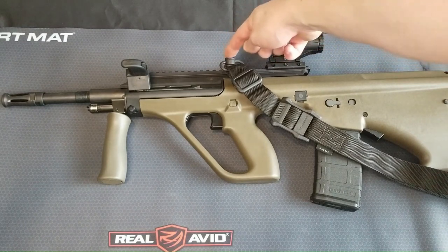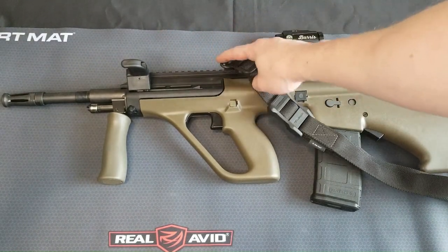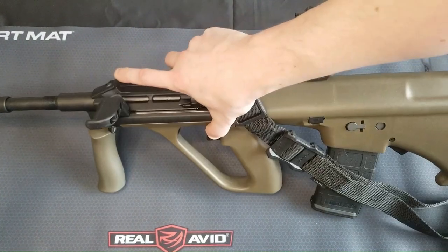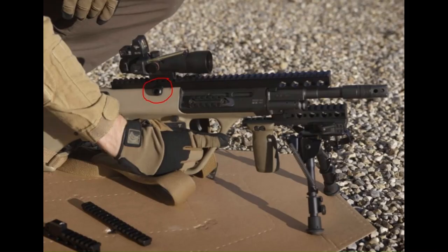You can't really put this sling swivel further forward than this position. Otherwise, you just run into the same issues of charging handle interference as this sling point right here. Corvus Defense also offers replacement Picatinny top rails that have integrated QD points. They have one on either side, and you can see it puts the point kind of just behind the receiver on the stock there.